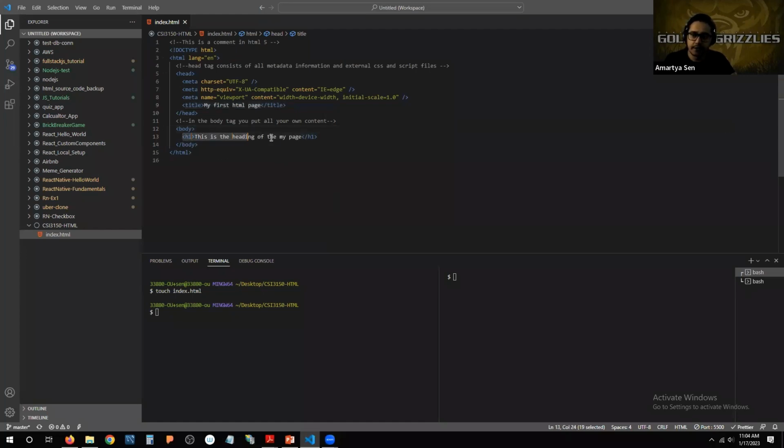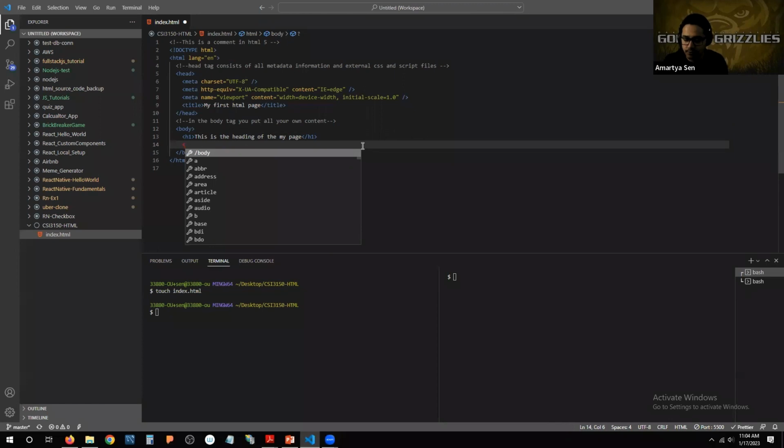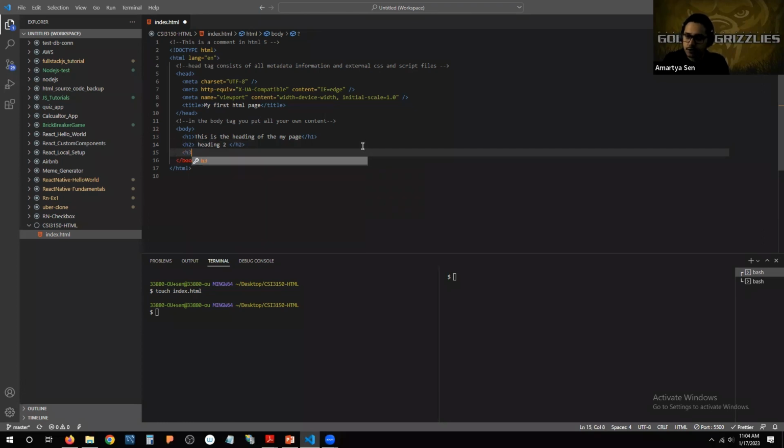And in the body, right now, we have put a heading, okay? H1 is the largest heading. Headings go from H1 to H6, and every time you go down the numbering level, the size of your heading goes down and down. So let's just do that for the sake of doing it. We can say heading 2, okay? And let's do H3 and then heading 3.